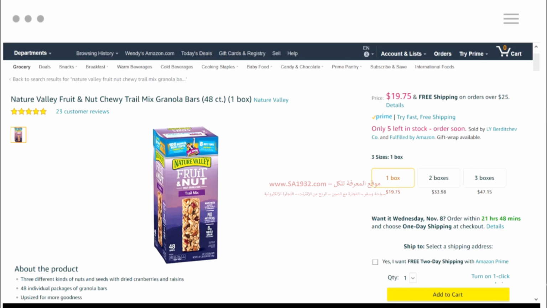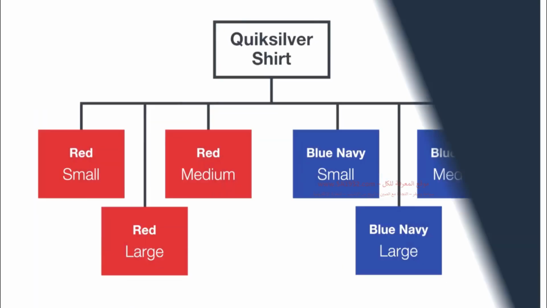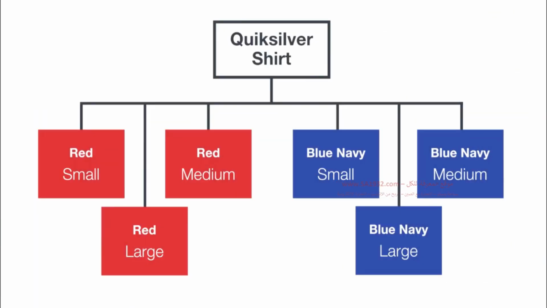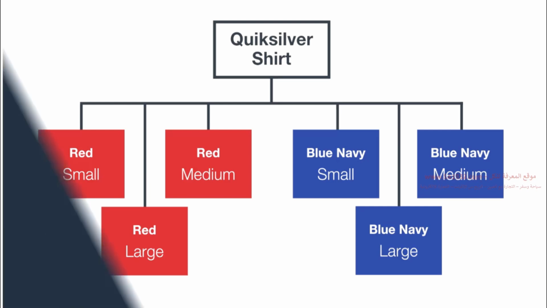First, let's look at an example of a product with different variations. In this example, you sell the Quicksilver shirt, model number MS009, in 2 colors, red and navy. There are also 3 size options, small, medium, and large. This means that you have 6 physical product options, which you can link to one single product page. First, you'd create a parent item for the Quicksilver shirt, and then create child items for each of the variations. In this example, there are 6 children mapped to the parent item.